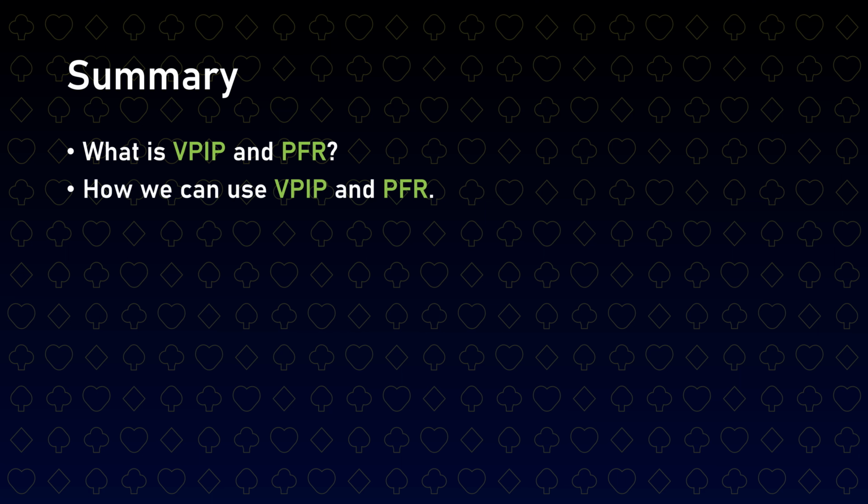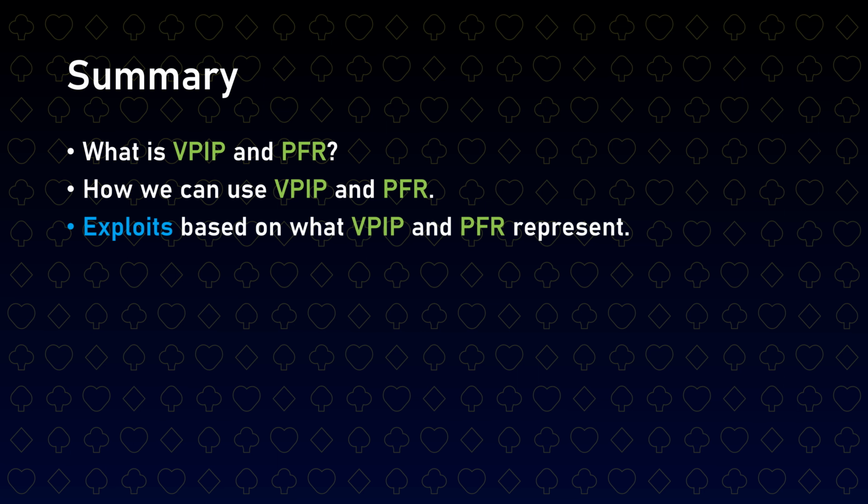Let's summarize what we have covered in this video as a little recap. We looked at what VPIP and PFR are and what they stand for and represent. We then had a look at how we can use both these stats at categorizing the different basic player types. And, finally, we discussed a few basic exploits and play styles we can implement to help play against the different types of players based off of their VPIP and PFR.